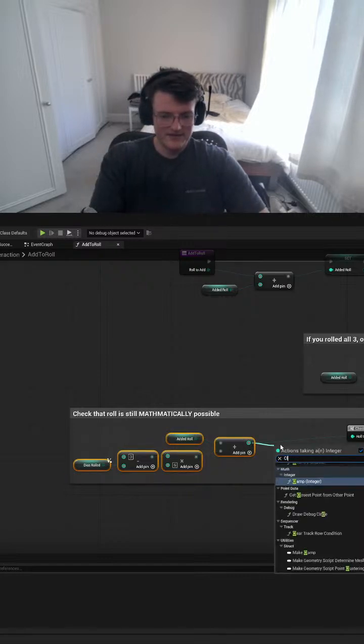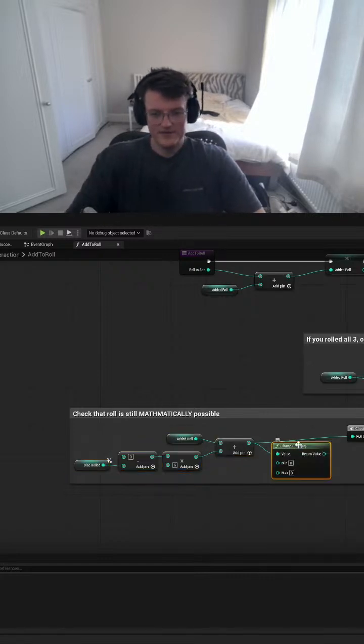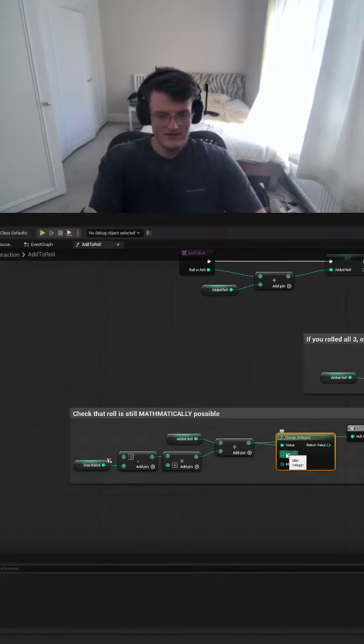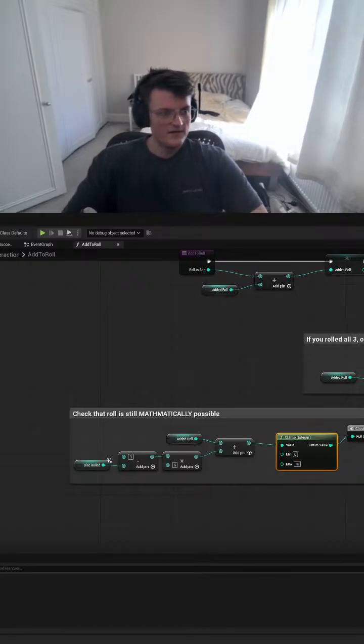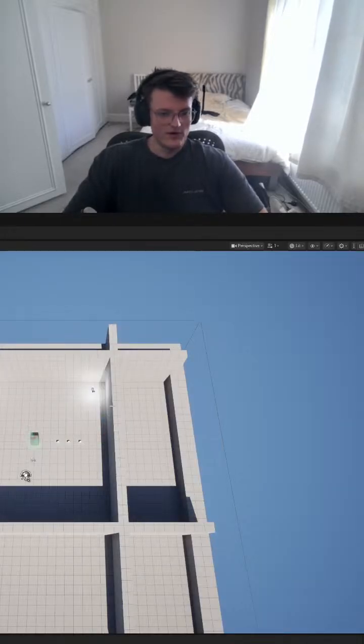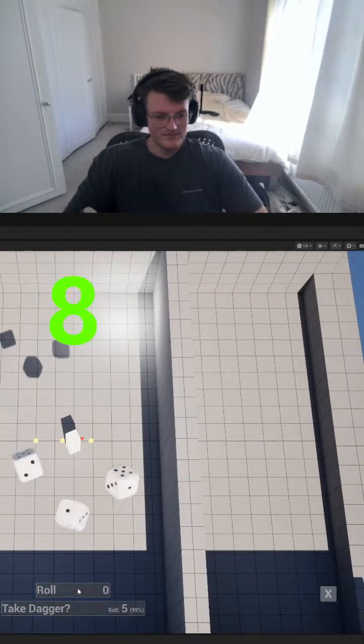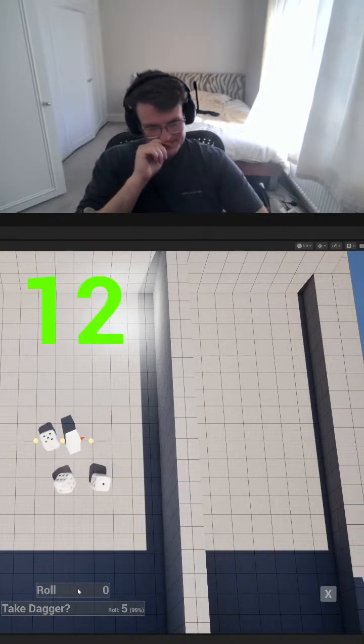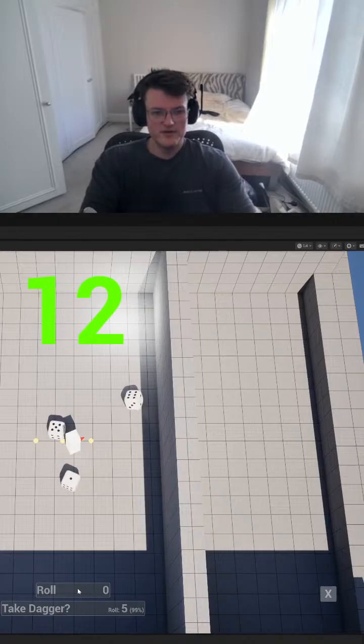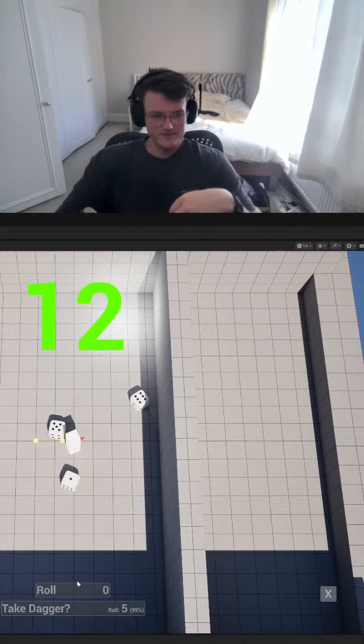Let's just do a clamp 1 and 18, or 0 and 18. 0 and 18. Let's see if we can ever break it. Just roll a few times. Seems pretty consistent. But I also want to make sure that this never creates any false positives, you know?